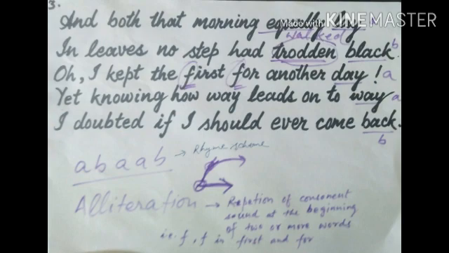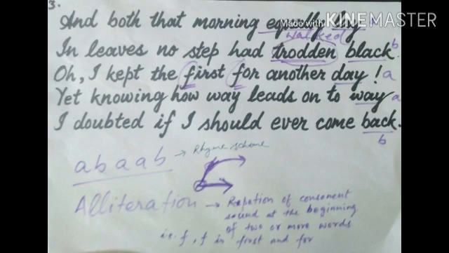So now let's see the literary devices used here in this stanza. The rhyming scheme is the same actually throughout the poem. So the rhyming scheme again here is A, B, A, B. As you can see, in the first line the word lay, third line day, and fourth line way, they rhyme the same.